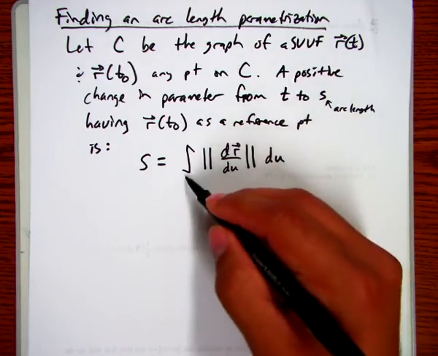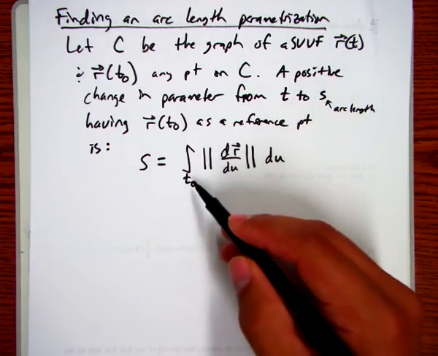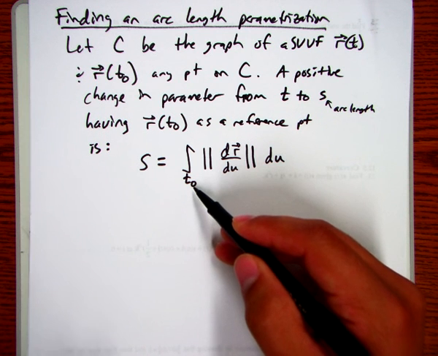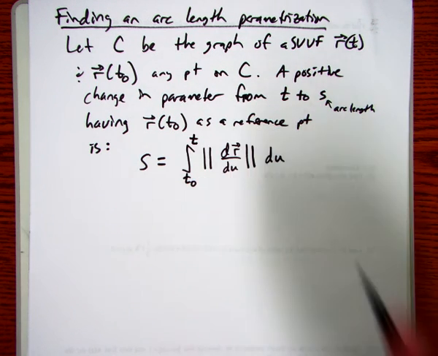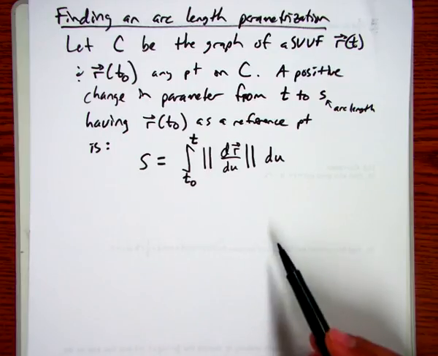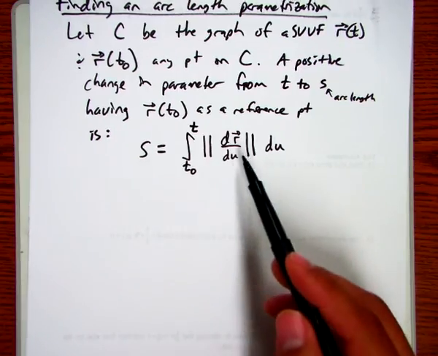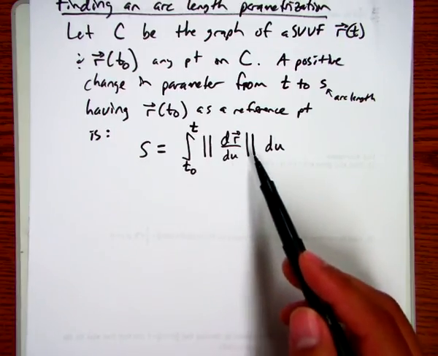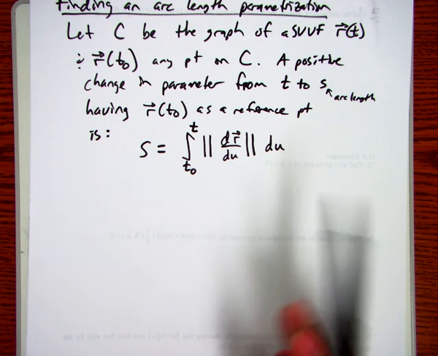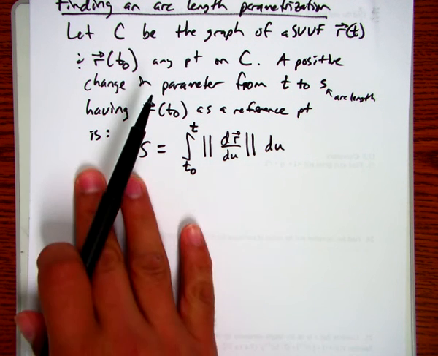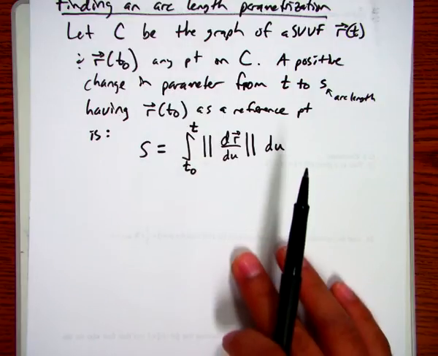Reason being, we're going to integrate from the initial point, or whatever value gives us the initial point, which is t naught, to t. Okay? So in the end, when we find the relationship between arc length and our vector-valued function, we're going to be left with the function in terms of t on the right side. That function in terms of t will equal s, and then you could manipulate it to figure out what you need to do. Does that make sense? Okay.